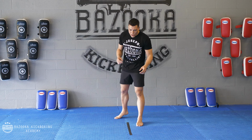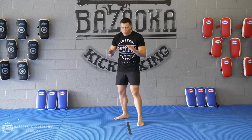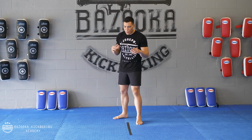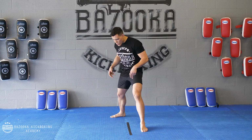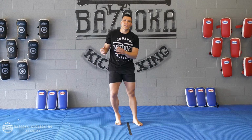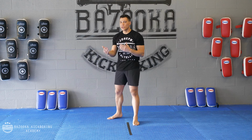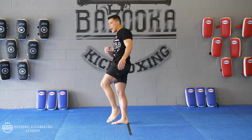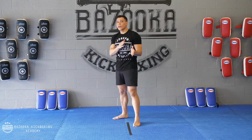So the key to a good switch left kick is starting with our feet in more of a defensive position. The biggest mistake people make is when they throw their left kick, they start with a very long stance. When you have a long stance, it's really hard to switch. It becomes very slow and very difficult to move your feet quickly. And the switch kick, you want to throw as quick as possible because there's a lot of switching happening and it's easy to get countered with punches. So it's a quick switch left kick.